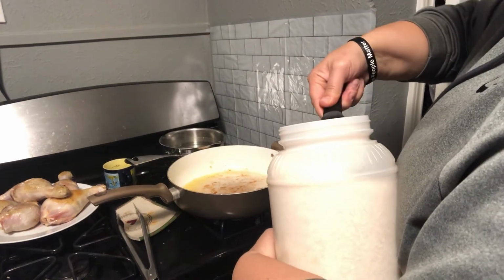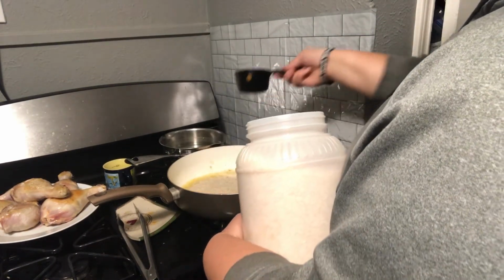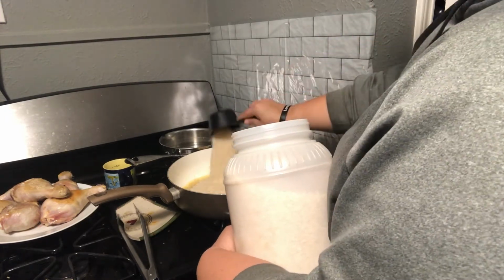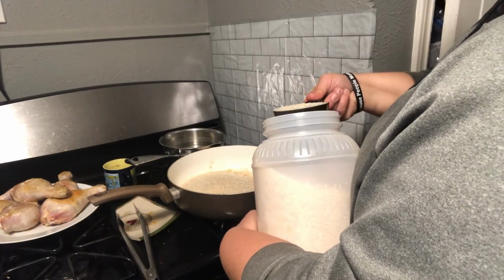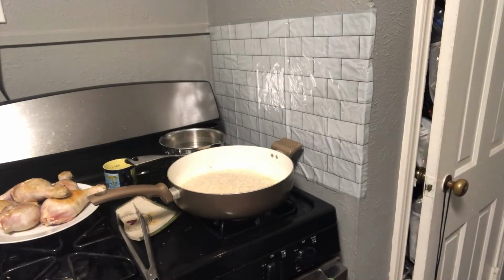All right, in that same grease, we are adding rice. So I'm gonna saute up that rice in this grease in order to get it nice and good toast on it, good flavor from the chicken grease and the basil infused olive oil.